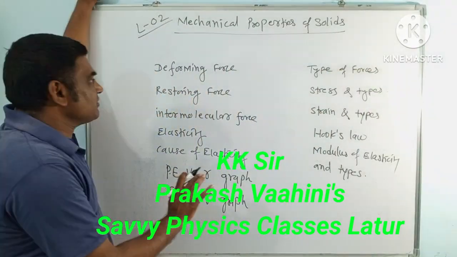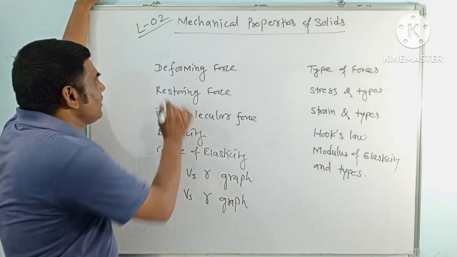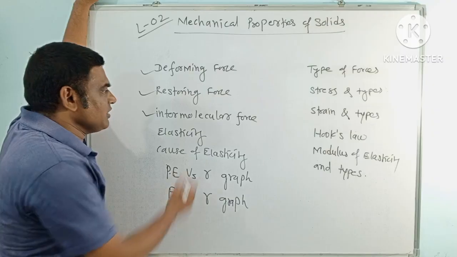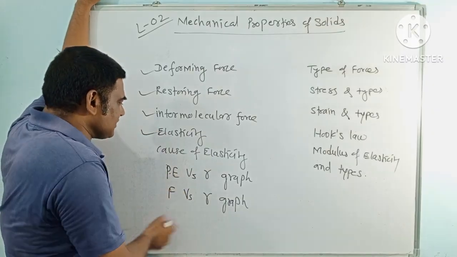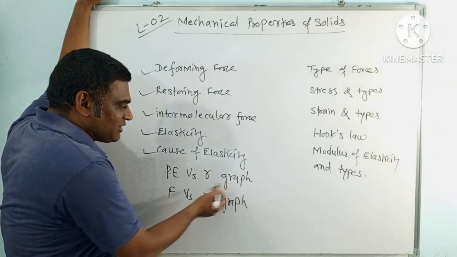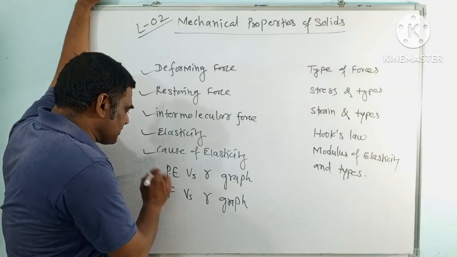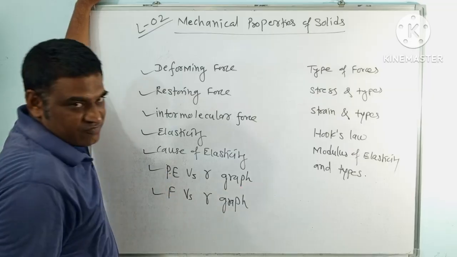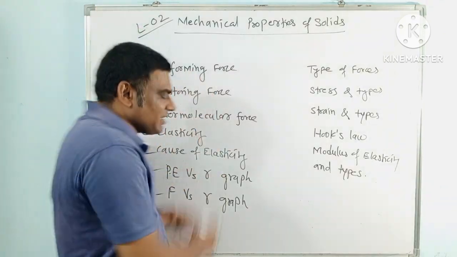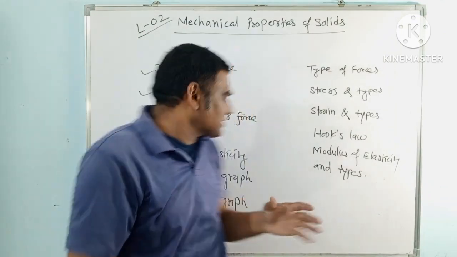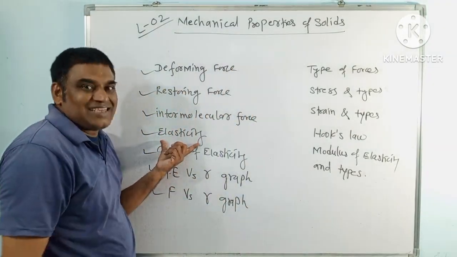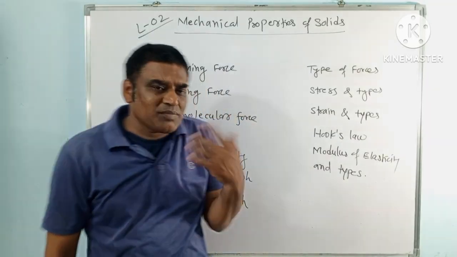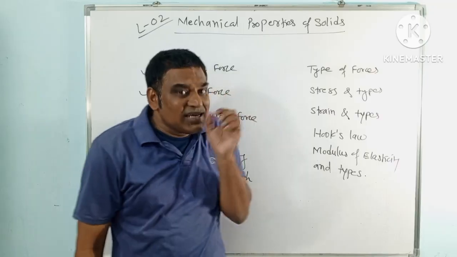In the previous lecture, we have learned about deforming force, restoring force, intermolecular force, then elasticity, cause of elasticity, potential energy versus distance graph, then force versus intermolecular distance graph. And this was the introductory lecture to understand the meaning of elasticity. And this is what basically we have to learn in this chapter.